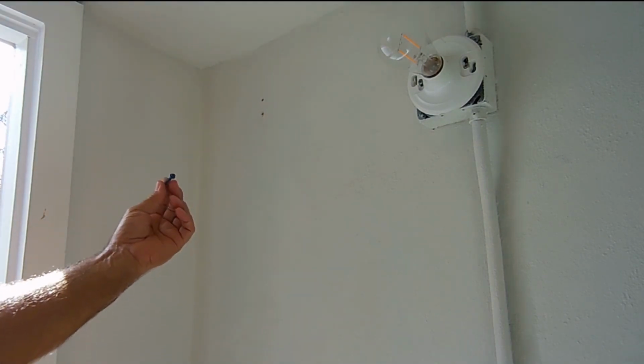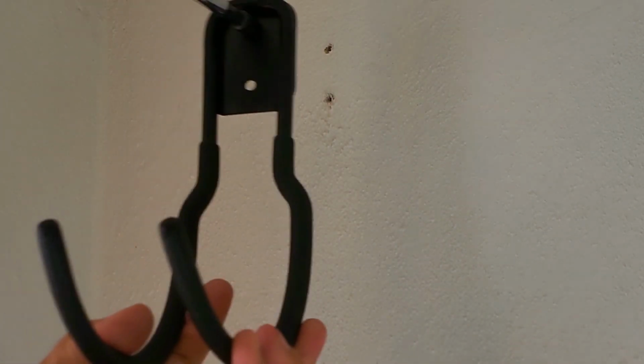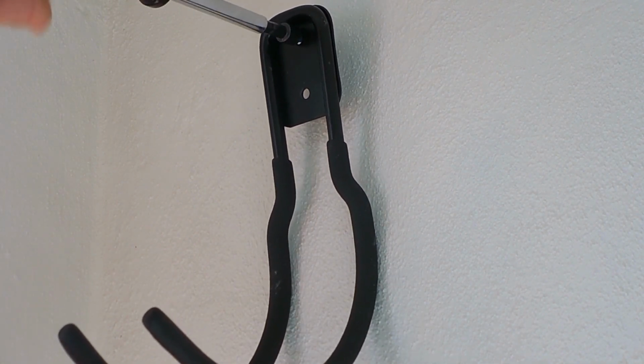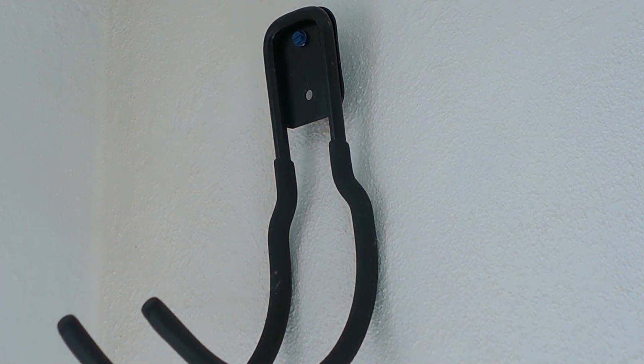This anchor has a hex head, so I'm going to be using a nut driver. Okay, right there. Alright, so it appears to be going in pretty good. Usually what's going to happen is you're going to tighten that all the way in, and then when you go to bear down on the nut driver, or if you're using a drill with a torque setting, it's going to spin that screw inside the wall. It's just going to strip the concrete hole right out.